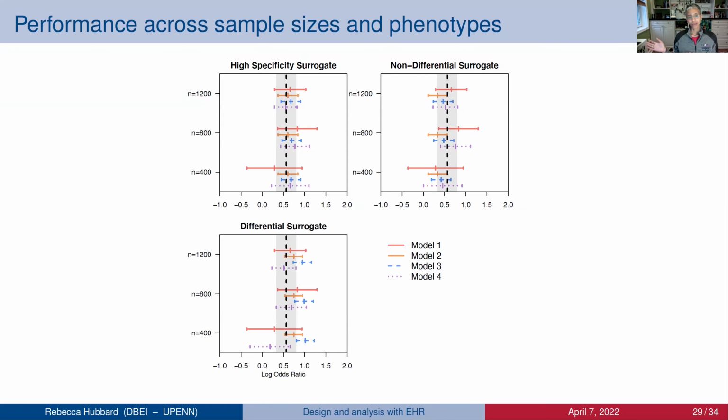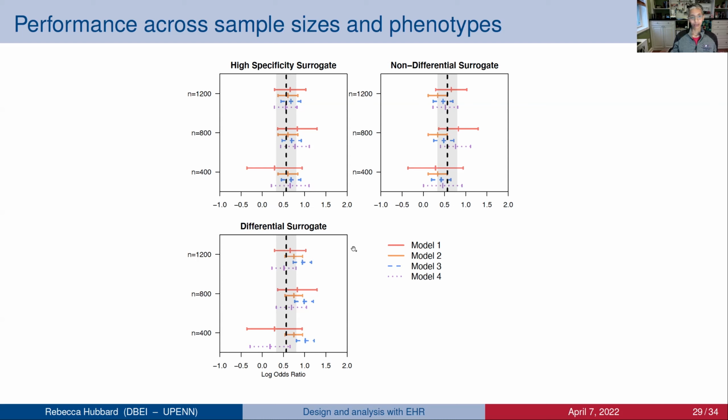Using only the information from the surrogate, but in the full sample, gives us an estimate that's very precise. So model 2 is always going to be very precise, but how close it is to what we would have gotten using the truth depends on how good our surrogate is. When our surrogate is very good, it's quite close. When our surrogate's rather poor, it's farther away.